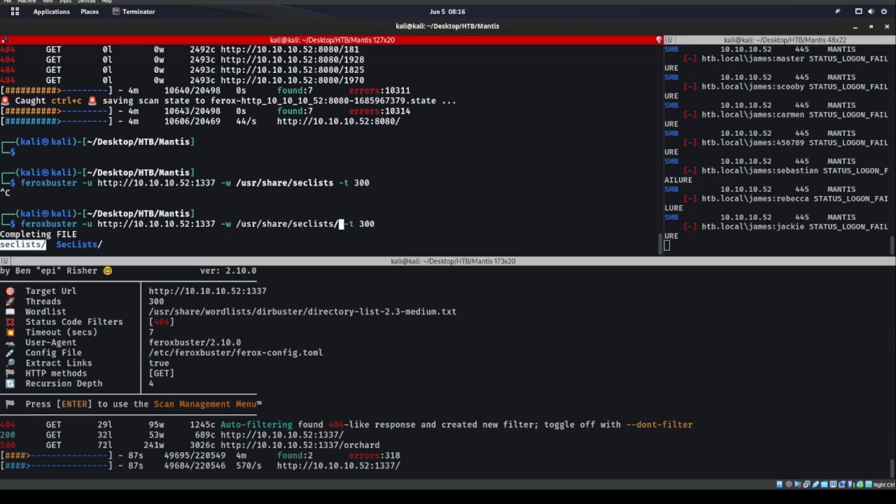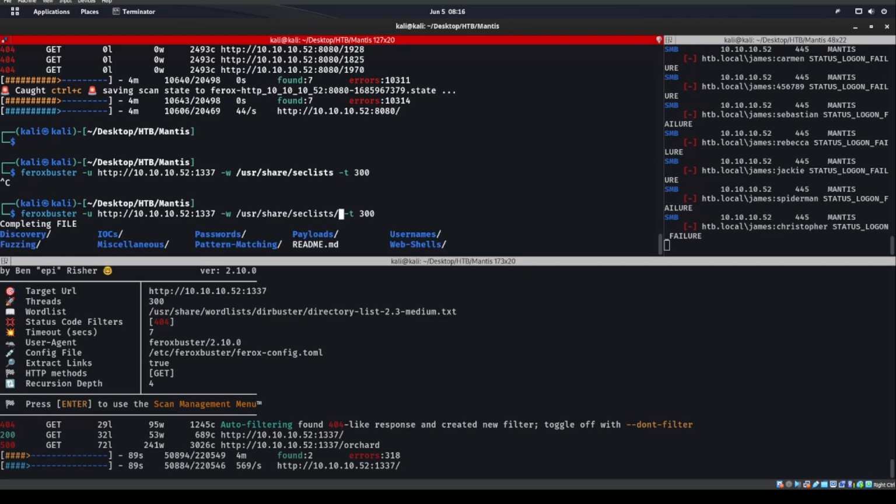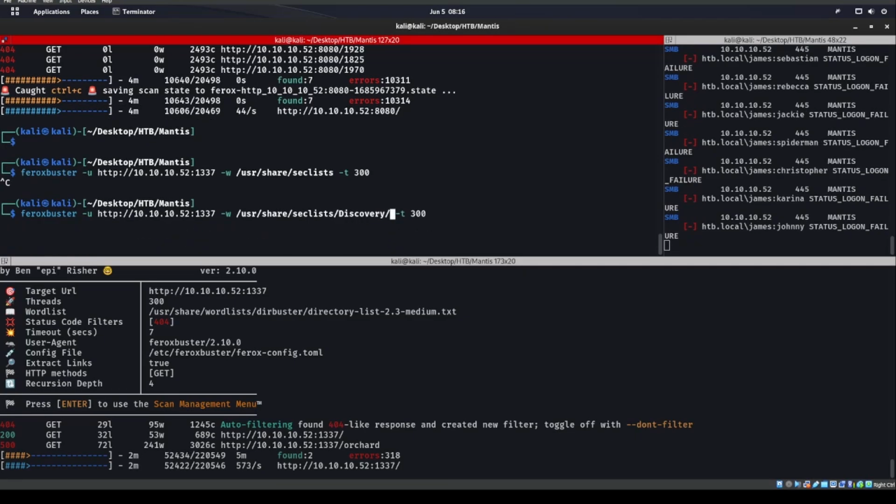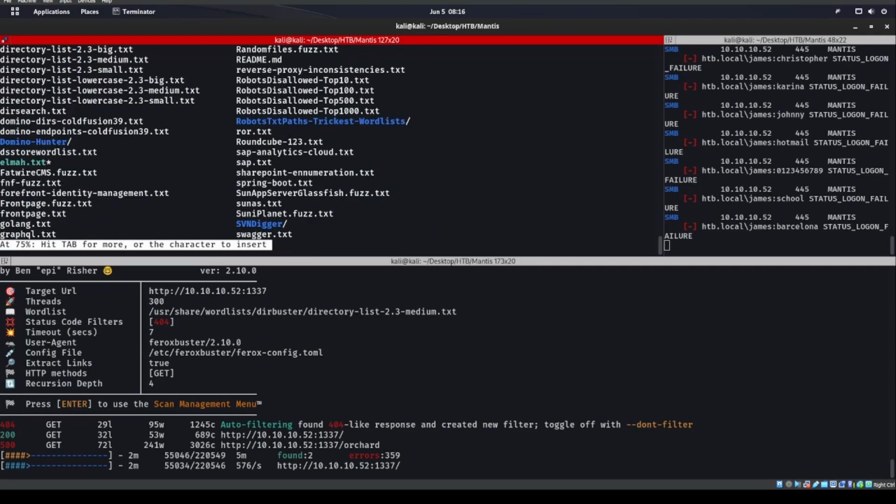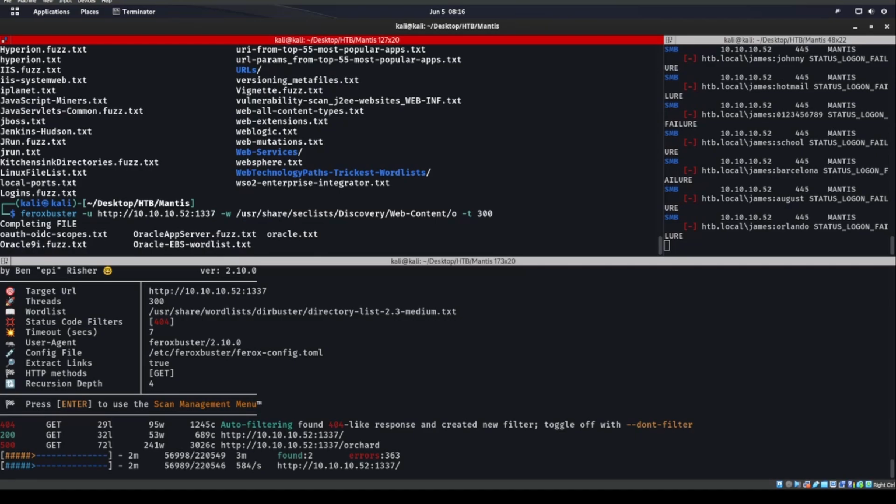Discovery, web content. I believe there's an Orchid in here. Let's see here. No, that's all Oracle and stuff like that. I thought there was an actual Orchid wordlist in there, but I guess not. Well, we know that 1337 is running Orchid.